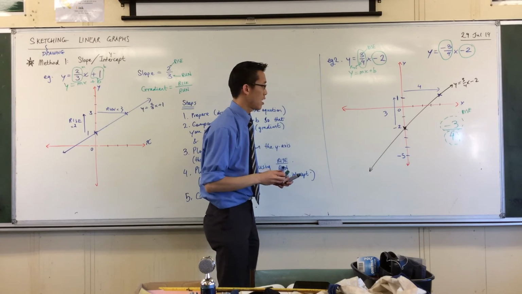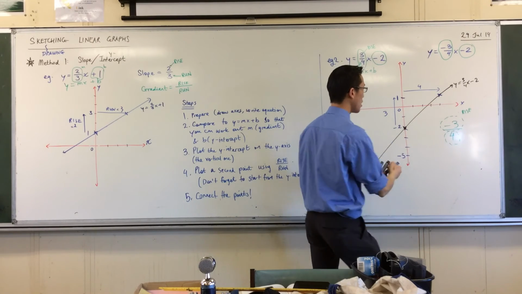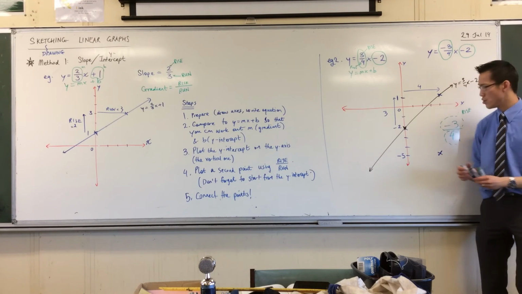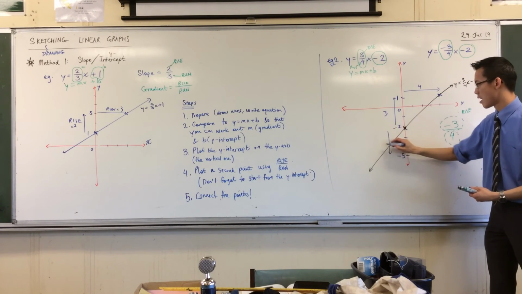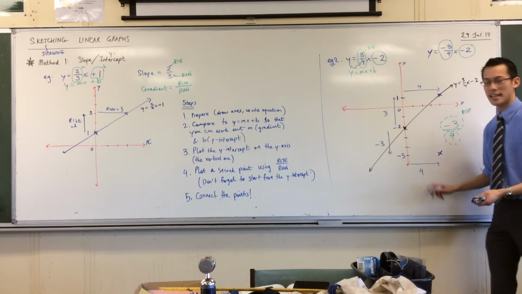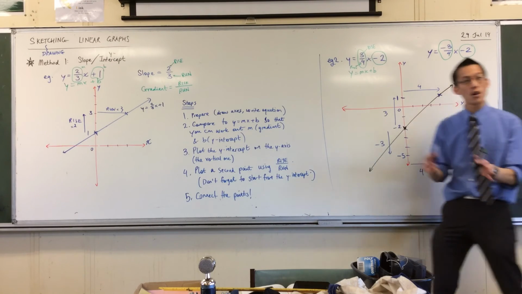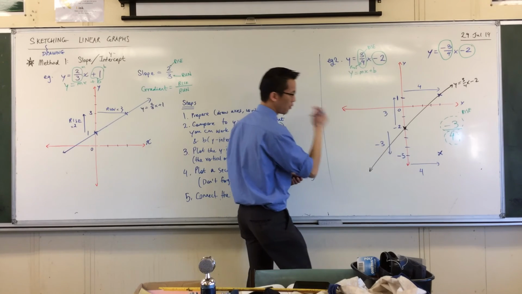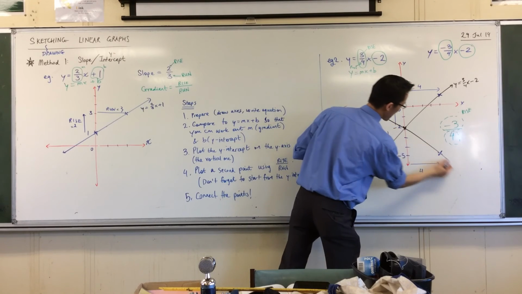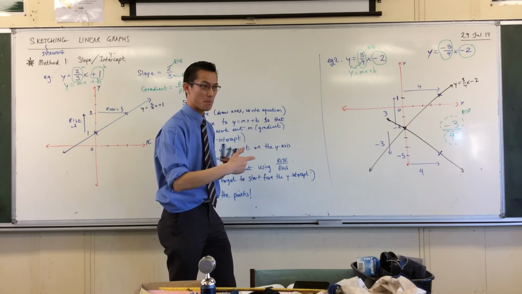Now I went down 3 and then I go across 4 again. So I'm still going to line up with here. It'll be something like that. I might draw it in again. There's the rise, which is negative, so it goes down. And there's the run, which was the same as before. But now I've got my 2 points. I can join them up just like I did before. It'll look like this. It'll go the other way. So it's kind of like that one, but upside down.